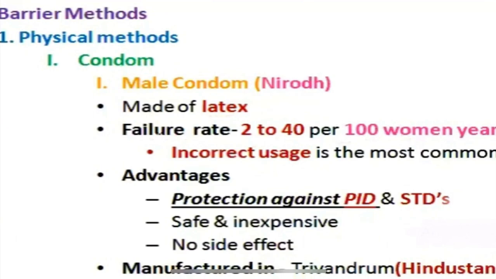Effectiveness is increased when it is used in conjunction with spermicidal jellies, which are inserted into the vagina before intercourse. Used together, it is a highly effective method of contraception. Surveys have also reported 2 to 3 per 100 women years, and more than 14 in typical users. Here they are talking about the failure rates.